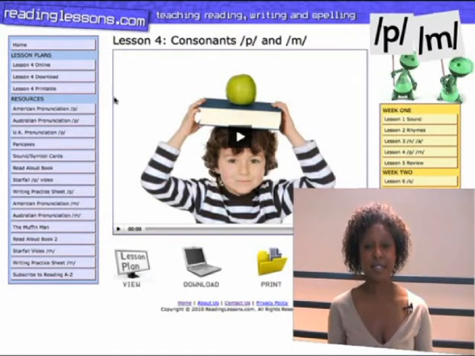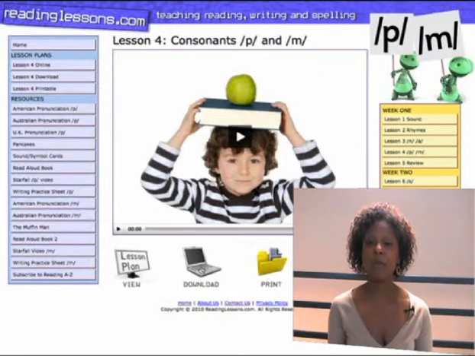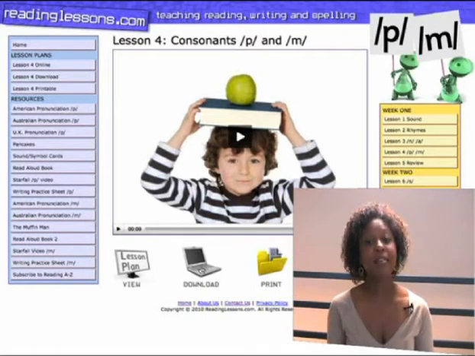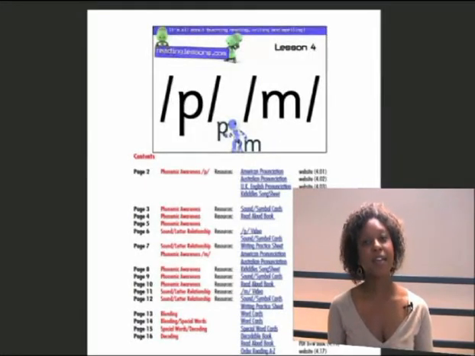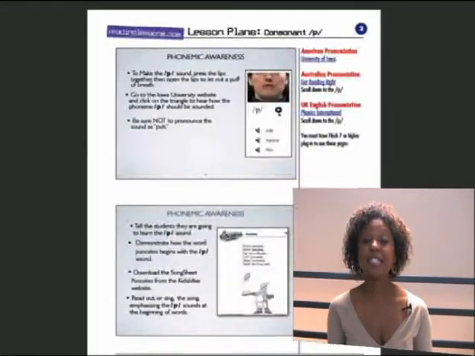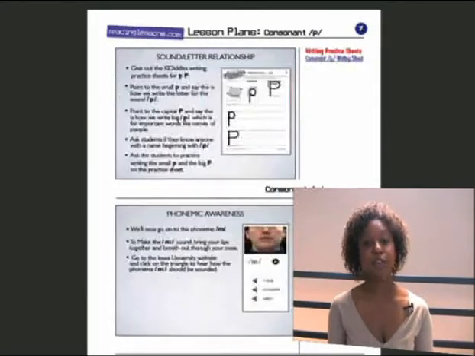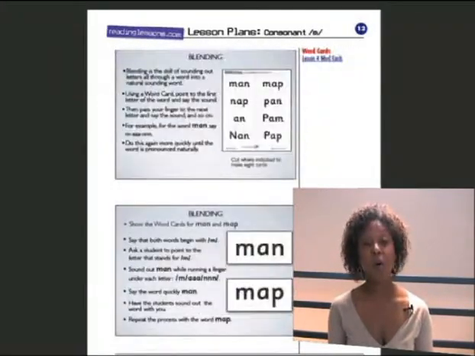Now let's look at the lessons you download to your computer. Click on the Download menu either in the left menu or at the bottom. Now you have the whole lesson downloaded to your computer to use whenever you want. Here's the table of contents listing all the resources. Scroll through the pages to see the whole lesson.